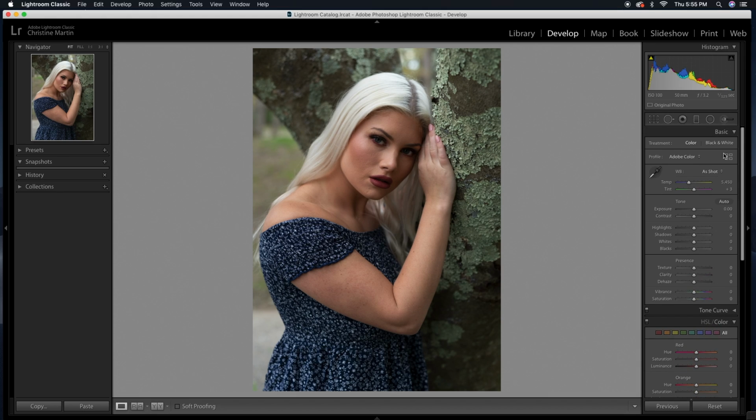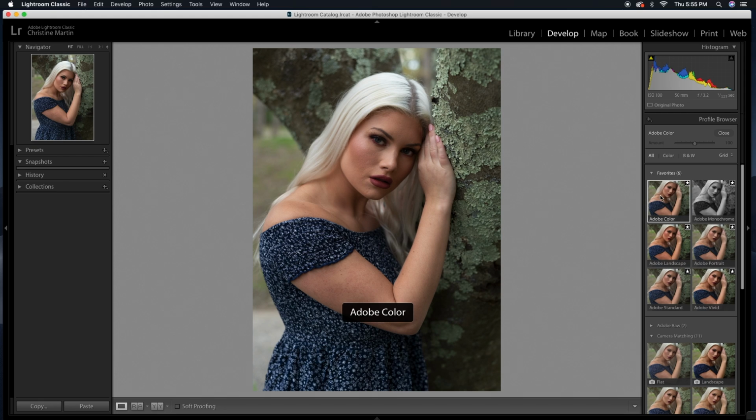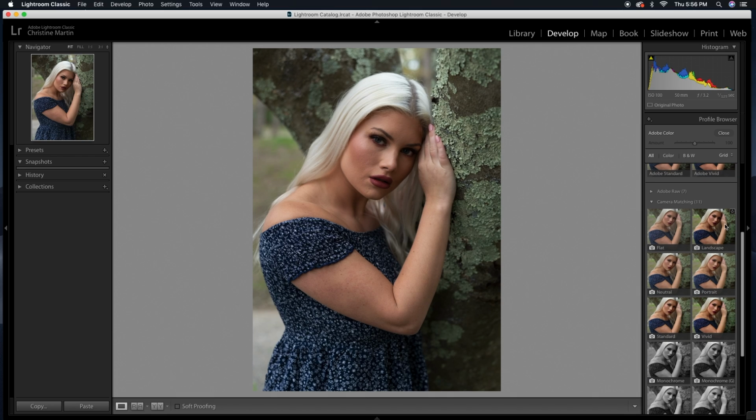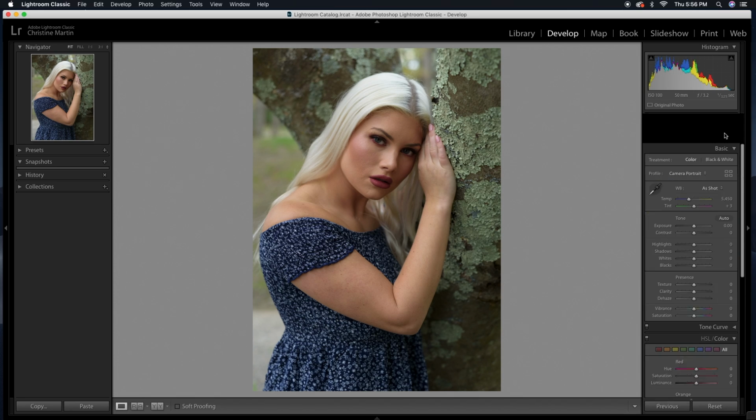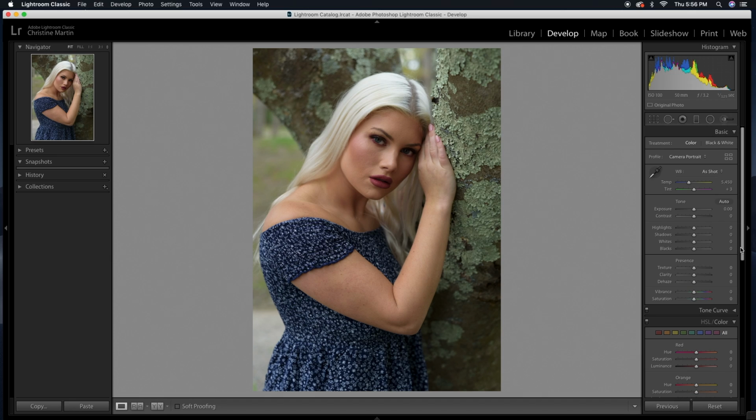Also, a new thing that I found is this right here. Right now selected is Adobe Color. If you click on it and hit Browse, you can actually see different types of settings, and if you put your mouse over it, you can see what it does to the pictures. I tend to do this first before I do any of my other adjustments. You can pick whichever ones you like and get whatever style you prefer. But I am going to use portrait. So when you have selected it, go up, hit close, and now we are ready.